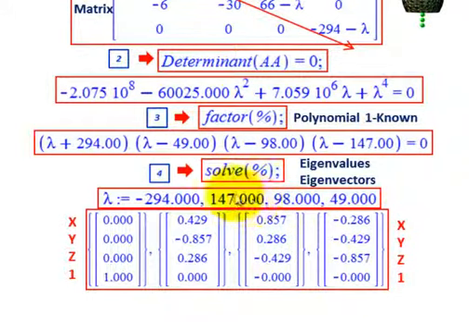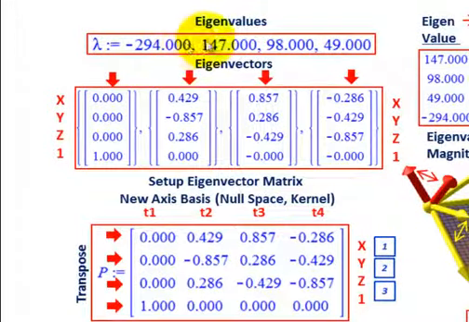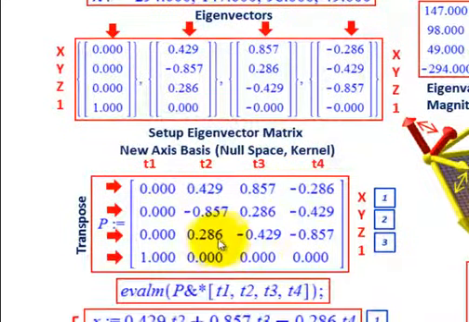Okay, so now let's go on and look at this a little further. Now that we've defined our eigenvalues and our eigenvectors, just so you understand, for each of these eigenvalues we have a group of eigenvectors for the X, Y, Z, and 1 coordinates. So each of our eigenvalues has a set of coordinates as eigenvectors. Okay, so what we're going to do here is first set up an eigenvector matrix. We're just taking these eigenvectors and putting them in matrix form.